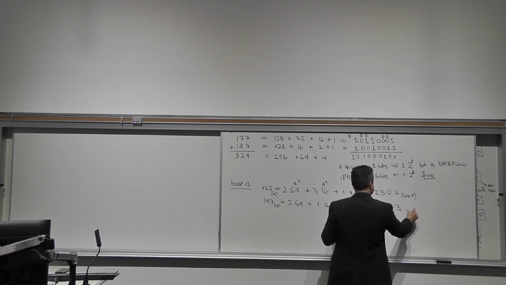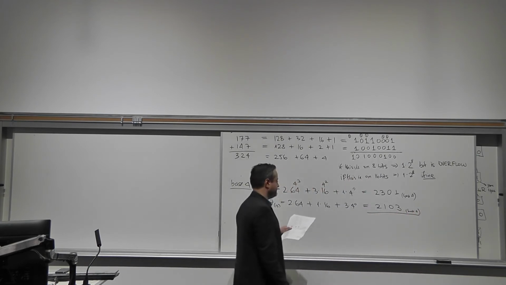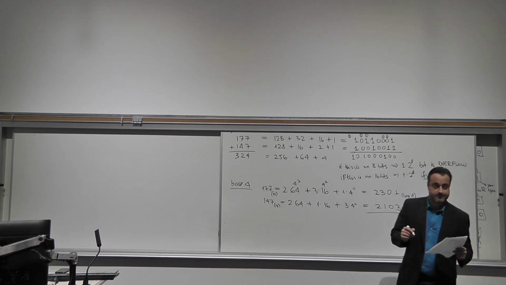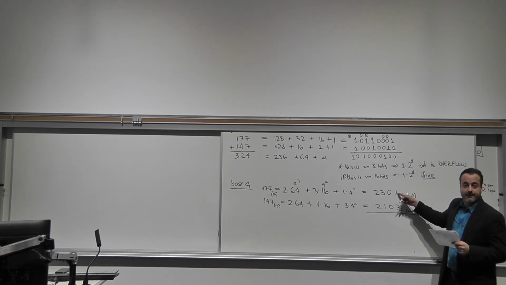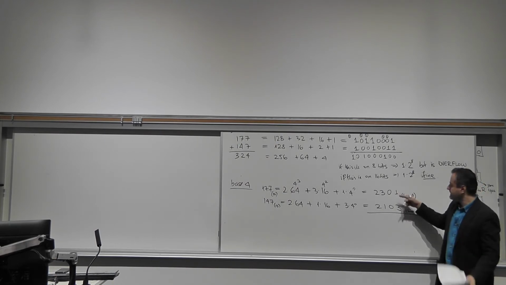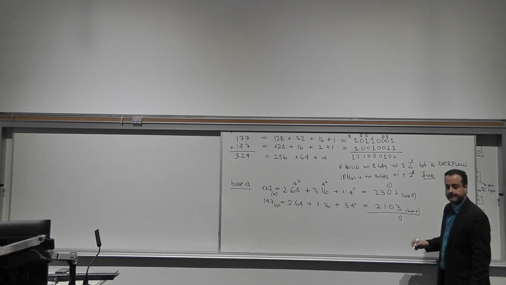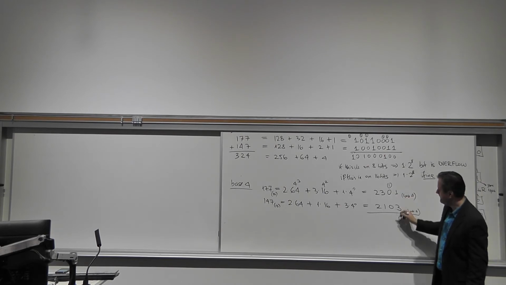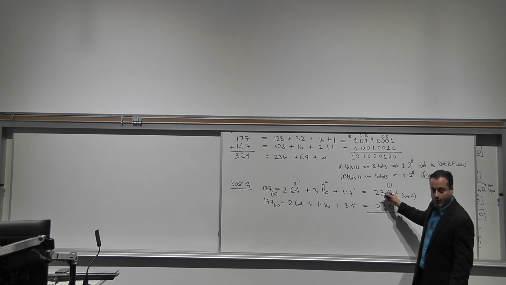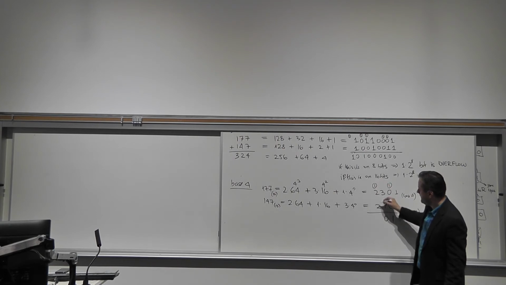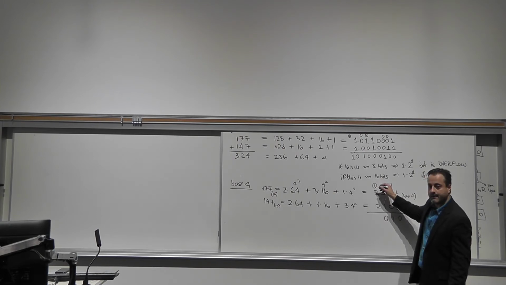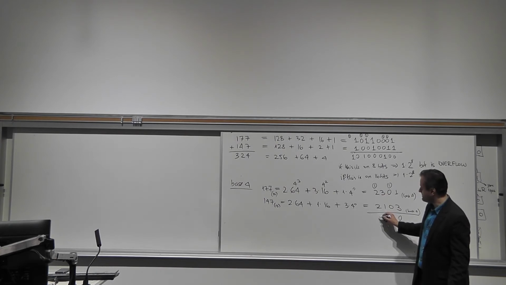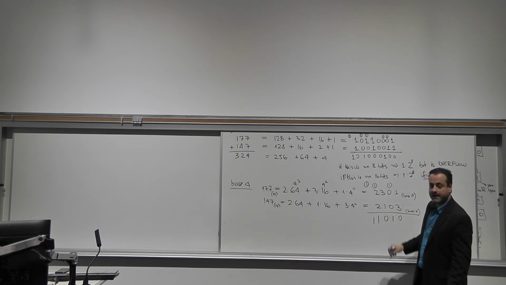2103 in base 4. If I add those things in base 4, what do I get? 3 plus 1 is 4, but 4 is not allowed. 4 is really 0 and a carry into the next digit. So I have a 0 and the carry. 4 really is 10 in base 4. 0 plus carry? 1. 1 plus 3? 4, again, which is a 0 and the carry. 2 plus 2 plus the carry 1? It's 5, which in base 4 is really 11, so 1 and the carry. 11 is 5 in base 4, right?